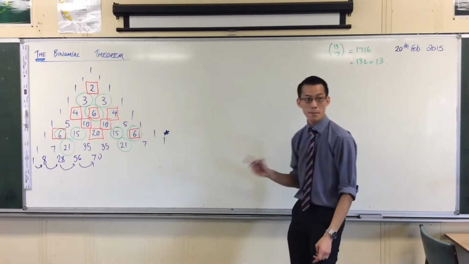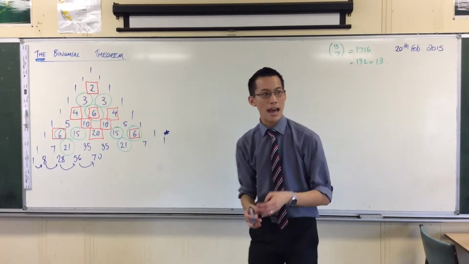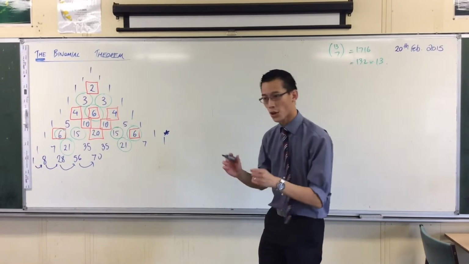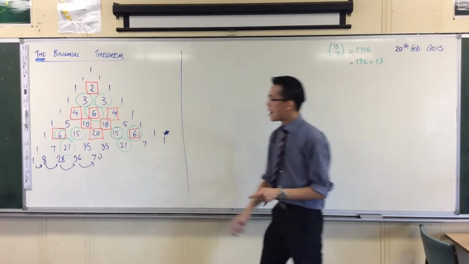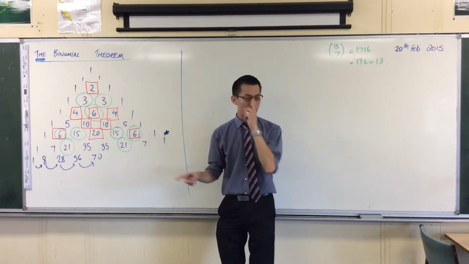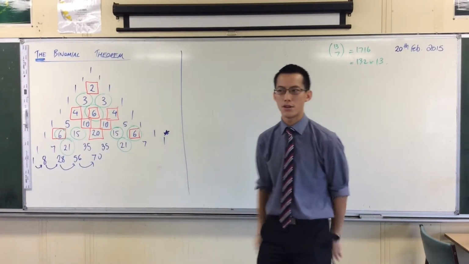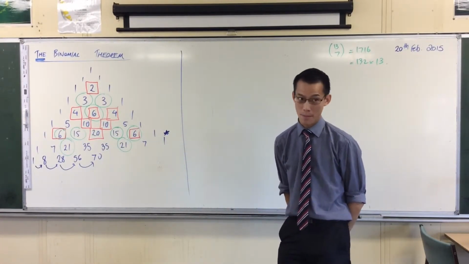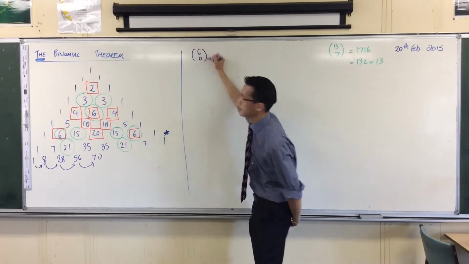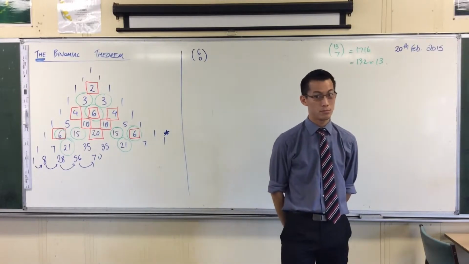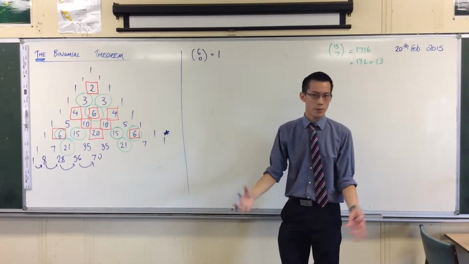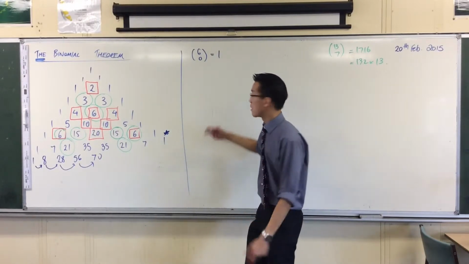So I'm going to look at row number 6 and see if there's a pattern, and then if I can identify one, I'm going to try to generalize, okay? So here we go. I'm going to name each of the terms here, right? I'm going to name them using the NCR notation that we introduced a little while back, right? I'm going to use the short form. So the first term should be like this, 6C0, right? Okay, so that's equal to 1. That's fine, we already knew that. I can write out all of the rest of the terms.